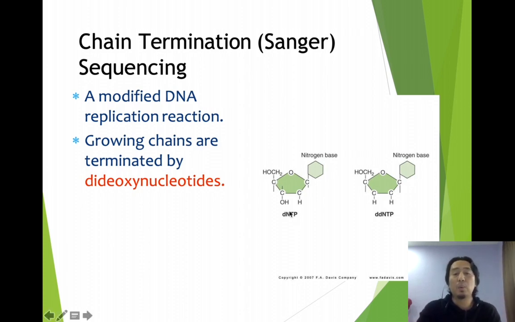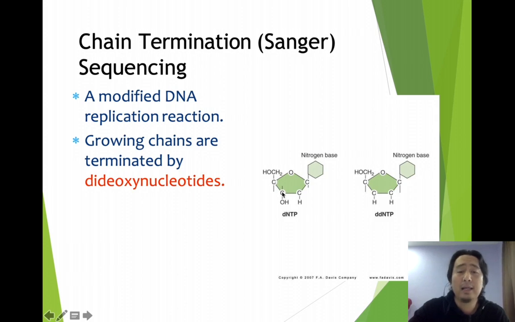So in PCR we use dNTP, right? So nucleotide triphosphates. So you have C, you have A, you have T, you have G. But in this Sanger chain termination method, they use ddNTP, dideoxynucleotides. So what is the difference between those two? In dNTP, on the third carbon there is a hydroxyl group, and on the fifth carbon there is a phosphate. But in ddNTP, there is no hydroxyl group in carbon number 3.